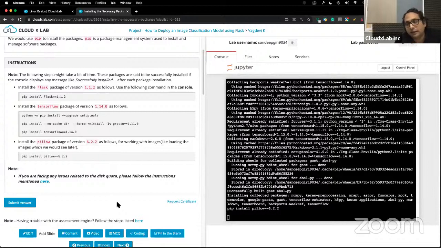But here, we are building a real web application, building it like a service. Those who are interested in understanding what exactly Flask does, take a look at it. You can see that right now TensorFlow is getting installed. It is installing all its dependencies.